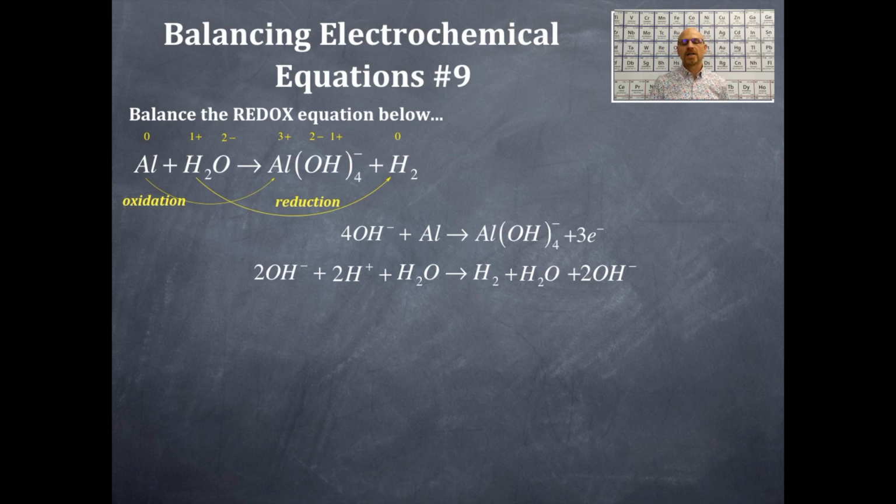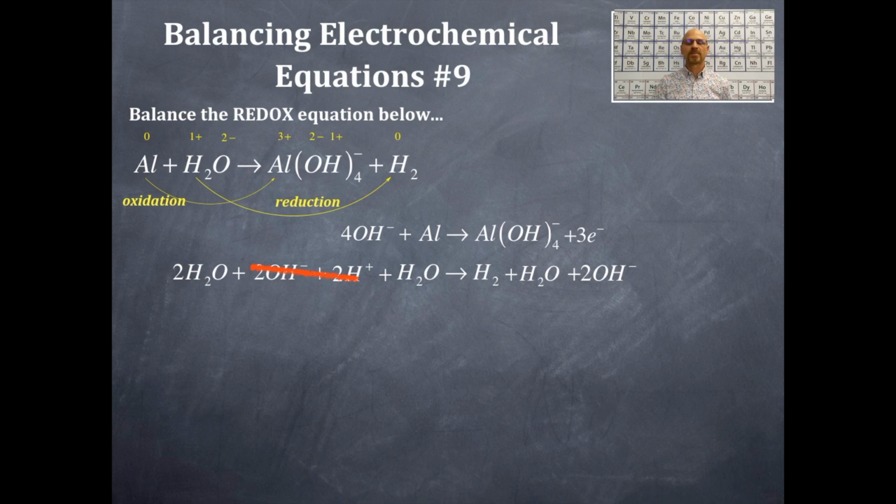On the reactant side, a hydroxide and a hydrogen combine to make a water molecule. So if I have two hydroxides and two hydrogen ions, that's two water molecules. So I'm going to cross out the two hydroxides and two hydrogens just like that. And now I'm going to reform that and put that into two water molecules on that same reactant side. Okay, I realized that there was already a water molecule on the reactant side. You could have put a 3 stoichiometric coefficient in front of that, and that would have worked perfectly fine. But I did want to separate that out just so that you see where everything is coming from.